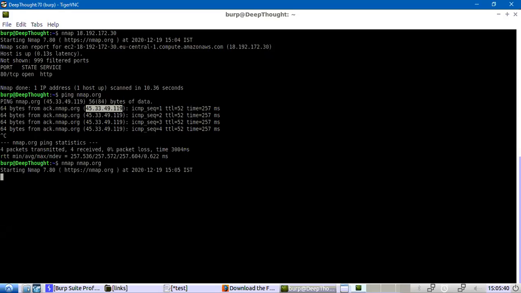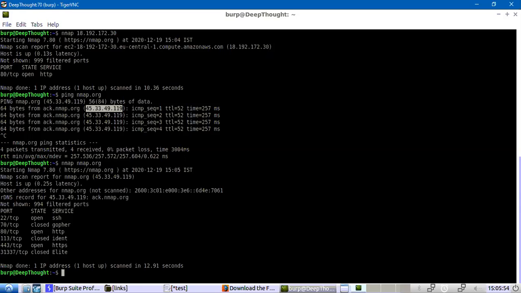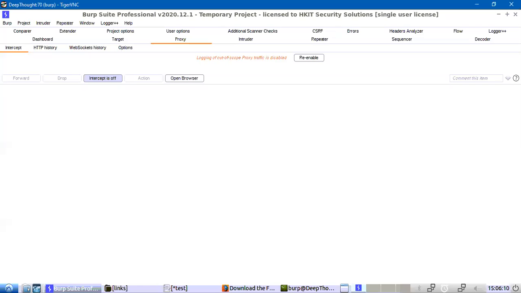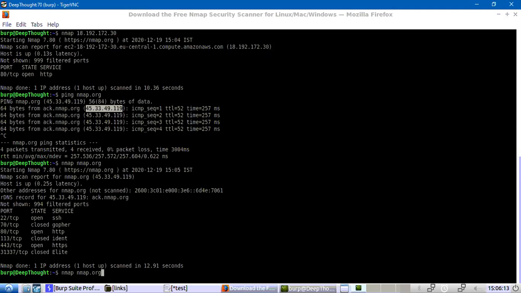Nmap and then the corresponding web application or IP address. Please make sure that nmap's main purpose is to ping and check which application is on, what is running, and how we are able to connect to it. As you can see, there is SSH open, Gopher, HTTP, ident, HTTPS, and more. Now, for example, if you want to know more information about this, we will check the cheat sheet and find out any form of information that we can gather from here.